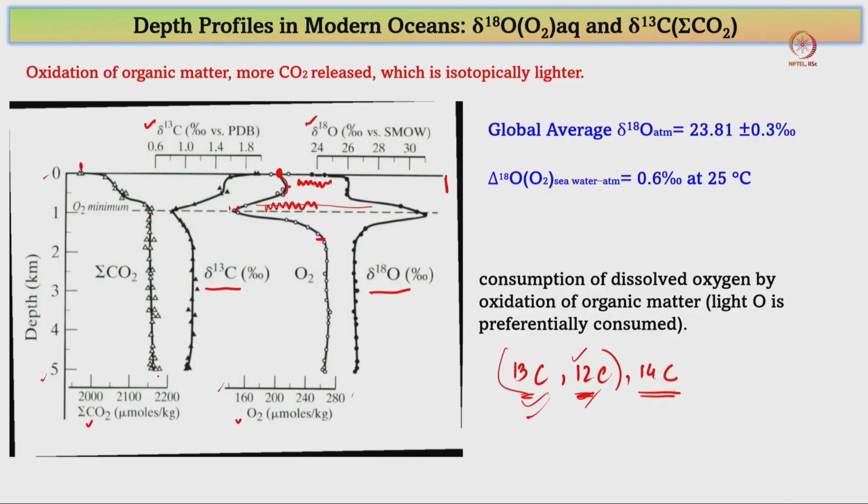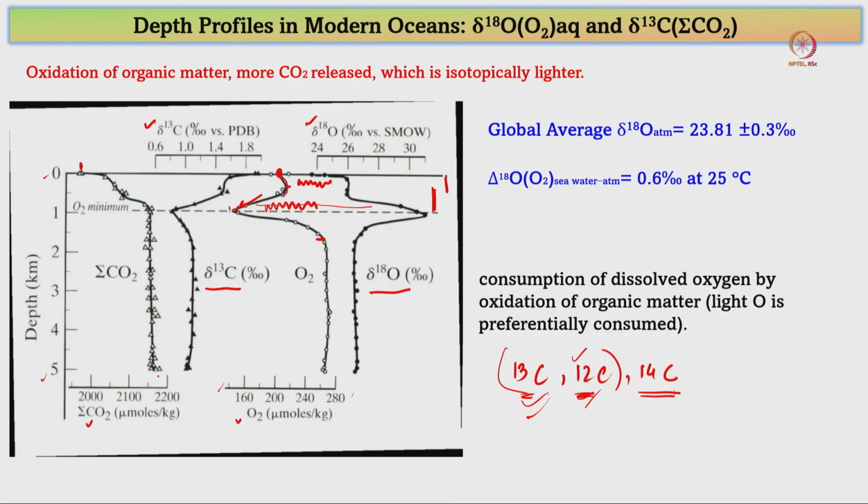So, in this region there is a lot of decaying activity going on. Due to the decaying activity, due to large biomass that is getting oxidized, and due to the oxygen requirement of breakdown of organic matter, oxygen gradually gets lowered, it gets less and less. So, there is a sharp fall in oxygen concentration.